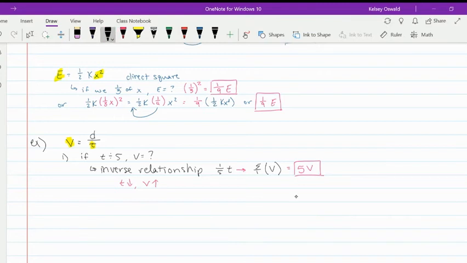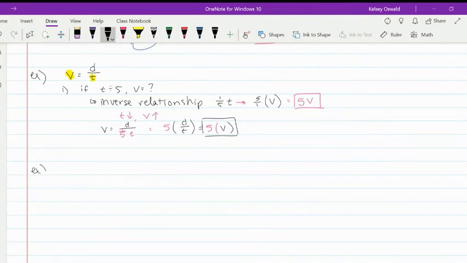Another way we could do this is if we plug in that 5 right into our expression, or sorry, 1/5, because we're dividing that t by 5. We can then see that that's going to be the same thing as 5 times our original v over t value, because dividing by a fraction is the same thing as multiplying by the reciprocal. And we will have 5 times our original value for v.